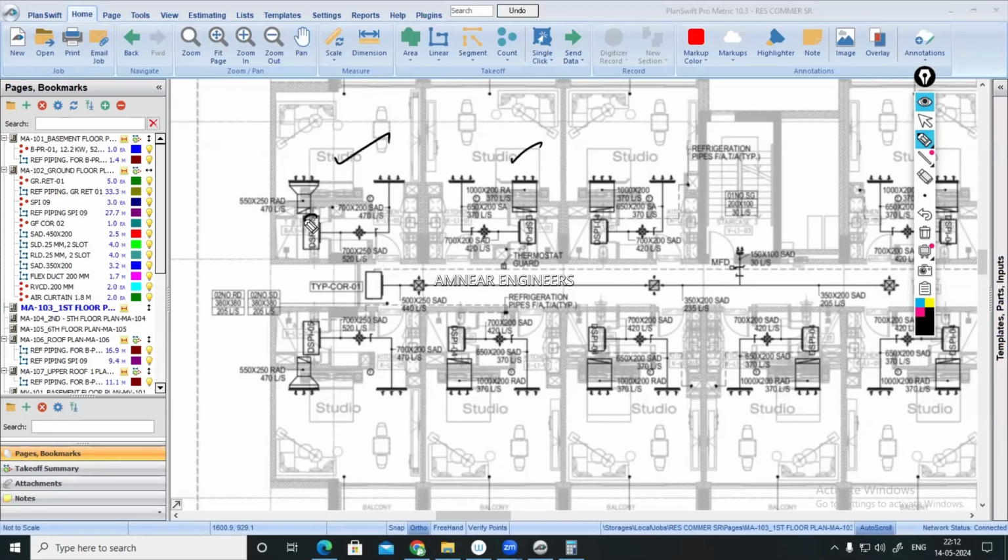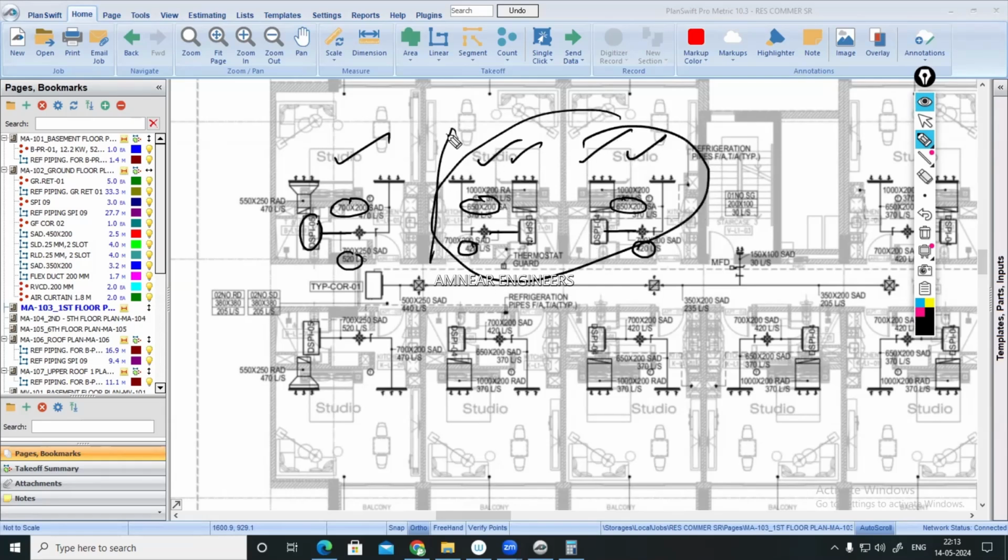For example, I'm having a machine there, Split AC 1.05. This is 04. And it is having a duct of 700-200. But unfortunately, here we are having 650-200. Here we are having 650-200. And the starting duct is 700-200. Here also 700-200. But after that, here we are having a flow rate of 520. Here we are having a flow rate of 420 only. Here also we are having 420. For these two, you can consider as typical, no problem.